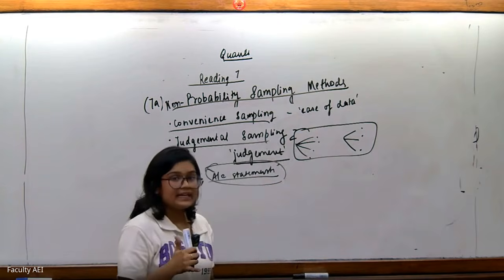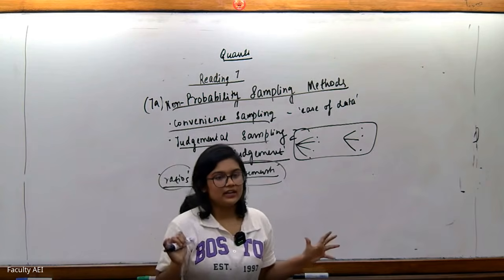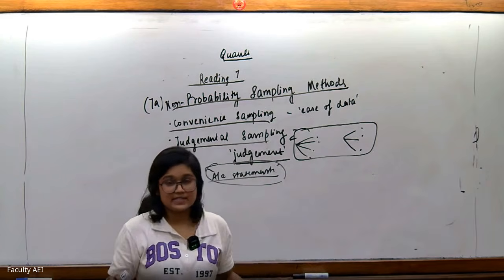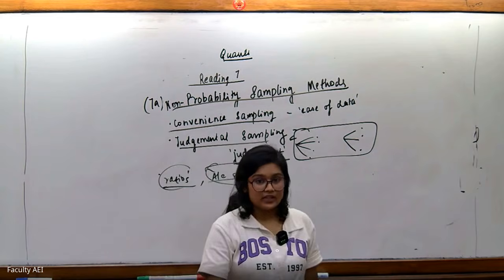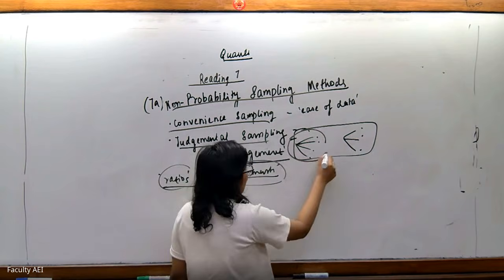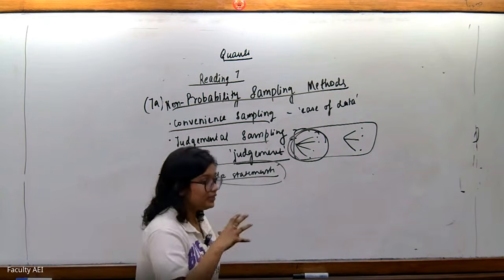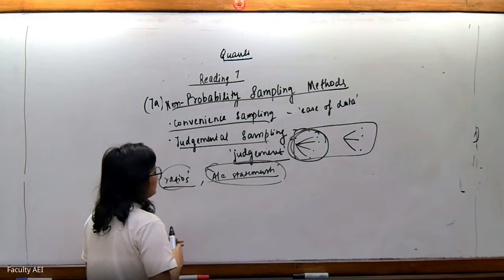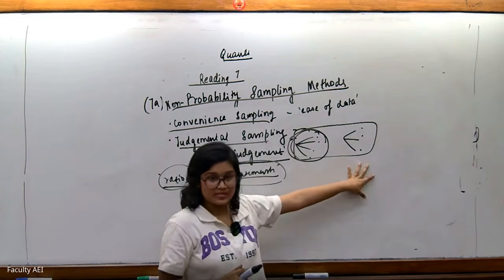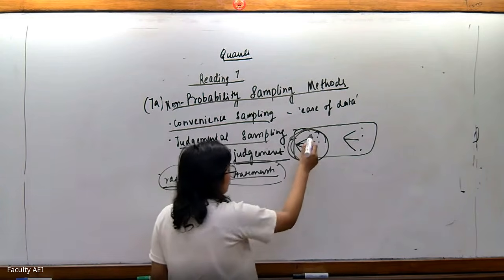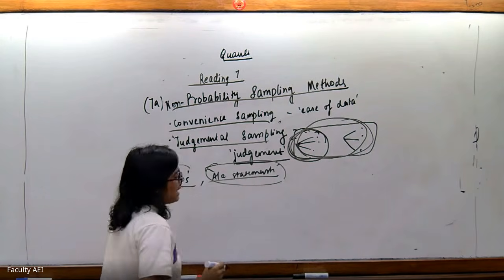You are not doing any convenience sampling. You are not waiting for the easiest data which I can get. You are not randomly picking out the accounts, neither are you randomly selecting the ratios. You are using your judgments that according to my previous judgment, these are the ratios which the company may be misreporting, and these are the accounts which the company may be misreporting. So you pick out these data and make your sample. So this is judgmental sampling.